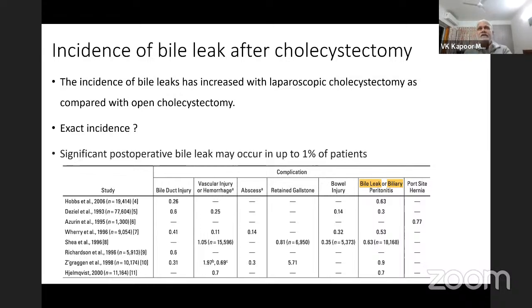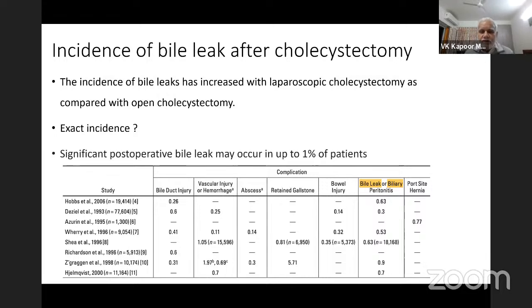Now, yesterday also we discussed that in some classifications, a bile leak from the cystic duct, from the cholecystohepatic duct, or from a small aberrant duct may be classified as a minor injury. Actually, in my opinion, there is no entity like a minor injury. Injuries are injuries. The duct may be minor, but the injury is not minor because the consequence is the same. Consequence is not because of injury per se, consequence is because of the bile leak.